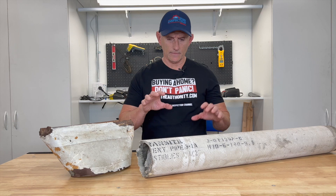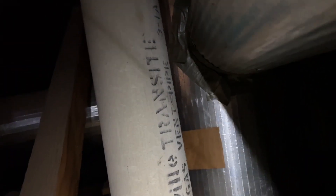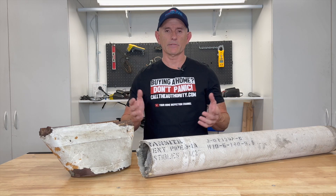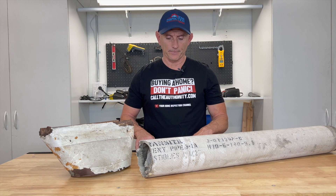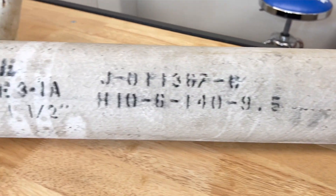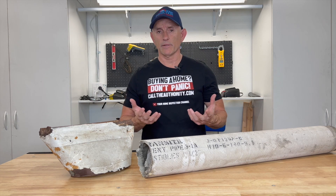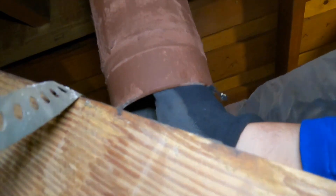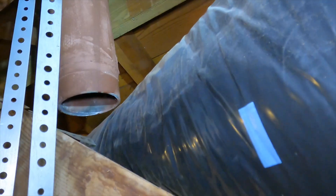I had it tested out of my own curiosity, because as long as I've been told 'that looks like asbestos' or 'that's common knowledge,' I figured, why am I taking someone's word for it? So I just had it all tested. This is something you do not want to cut into or hit with a hammer and break apart, because those dust particles get in the air and you can breathe them in. I'm a big fan of wearing a respirator in attics and crawl spaces — many times I crawl into an attic and somebody has cut this with a saw or a power tool and left pieces all over the place.